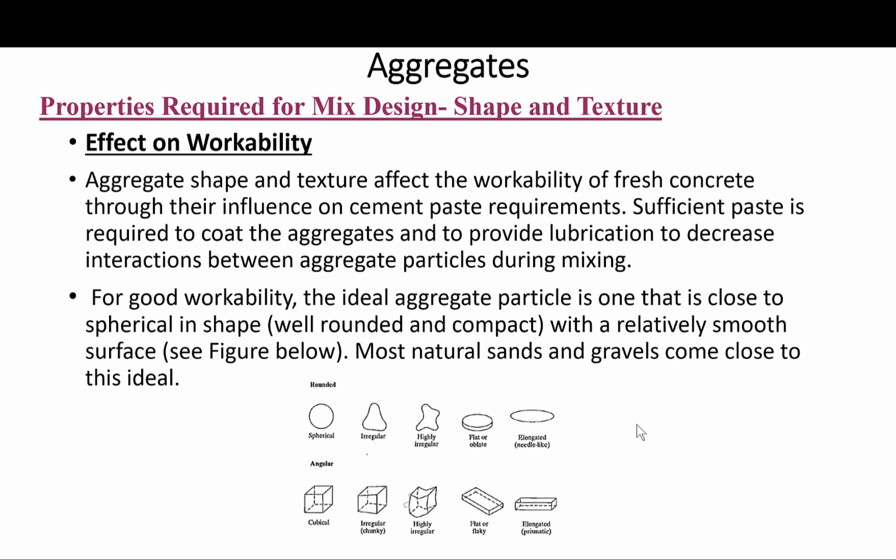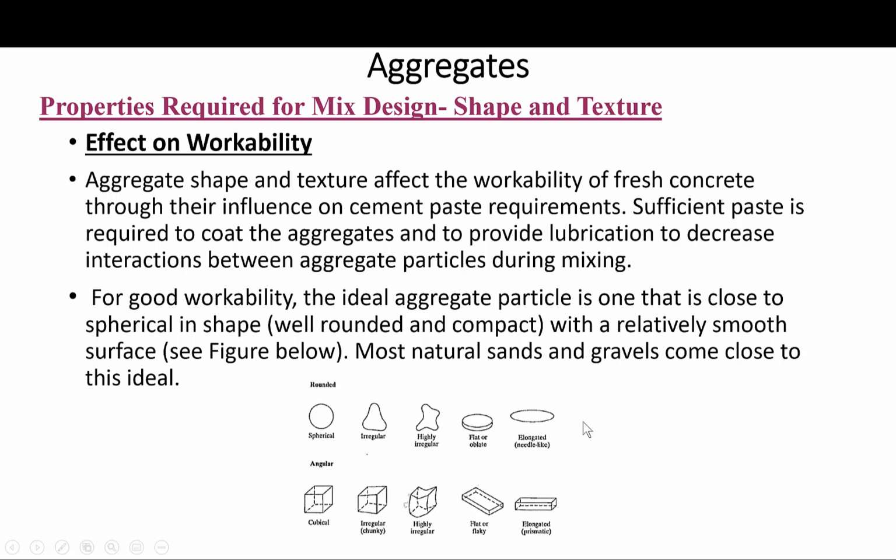Most natural sands and gravels come close to this ideal, but the remaining types may not, though. But this is the idea. We want good workability. Basically, we need to reduce the friction between the particles, and we need less space to coat the particle in order to have a workable mix. Also keeping economy in mind with less space.